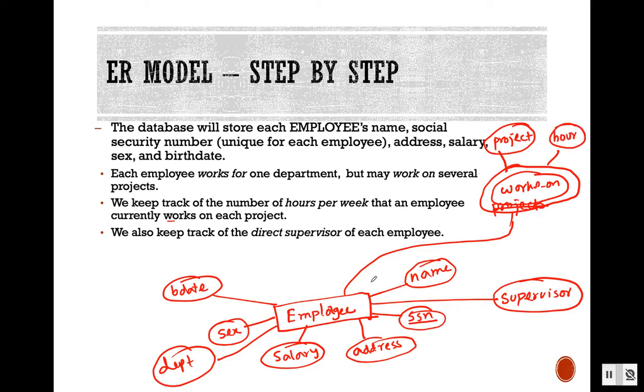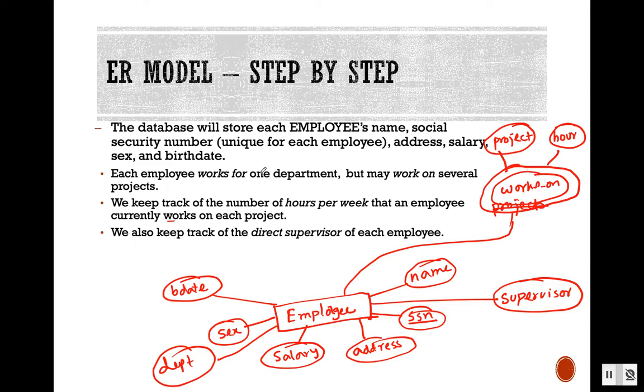So we are making works_on a composite attribute: each employee works on a project and for each project it has an associated hour. So works_on is a multi-valued attribute, and for each works_on there are two components, project and hour.